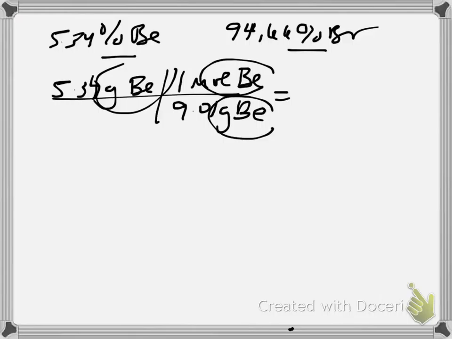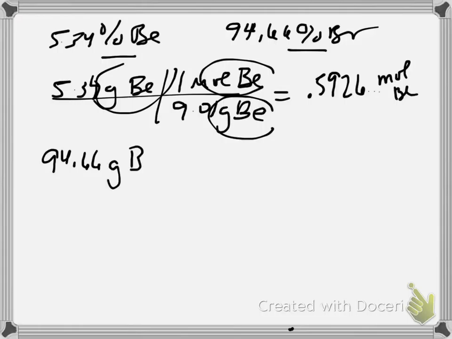And also, in a few cases there were little tiny tracking errors that cost you the question just because you kind of forgot which thing went where. So doing that really helps. So we get 0.5926, etc. moles of beryllium. And then we look at our bromine. And notice that I even put the beryllium there because that helps you.